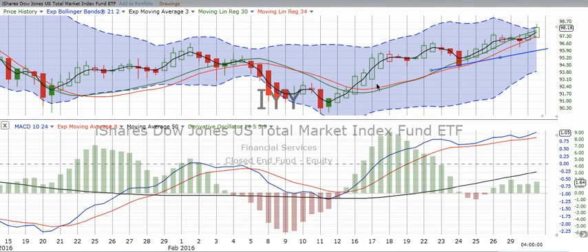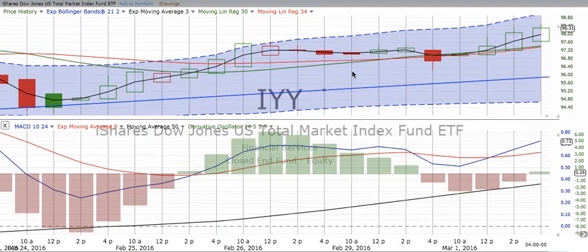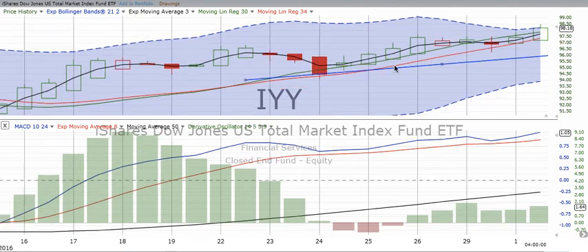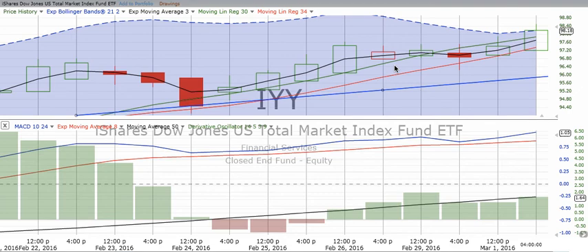We don't have an input yet. Some of you have asked about using a smaller chart — the two-hour chart. That is indeed possible. The only problem is you get so many fluctuations with the two-hour chart that it can be difficult; you can actually find yourself getting into basically a false bump-up. The four-hour chart is a lot better. The bigger the chart, the bigger the move, the safer the move. That is one reason we tend to use the four-hour along with the two-day as our big chart, and of course once a week we look at the weekly chart.